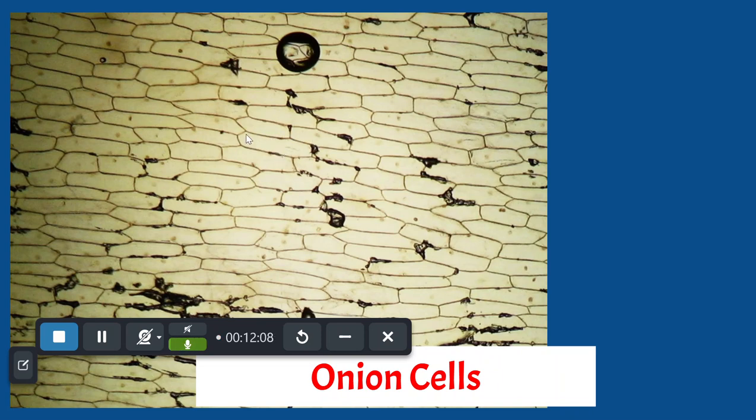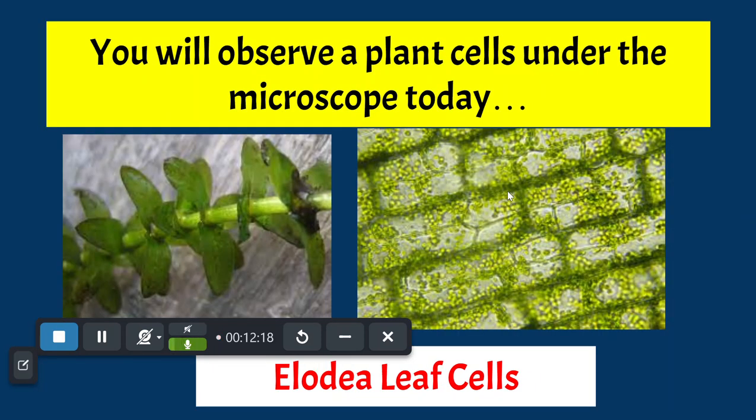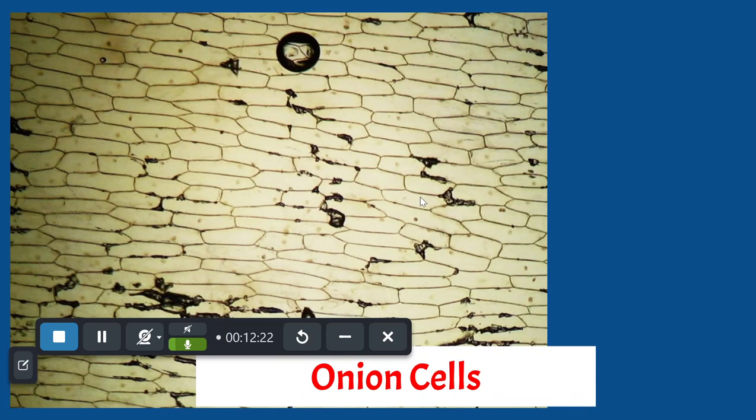You can see really clearly on our cells in our classroom this rigid outer structure. Onion cells are practically hexagonal. When we were just looking at Elodea, they look more rectangular. But the onion cells kind of have a hexagonal look. But you can definitely see the structure of those cells.